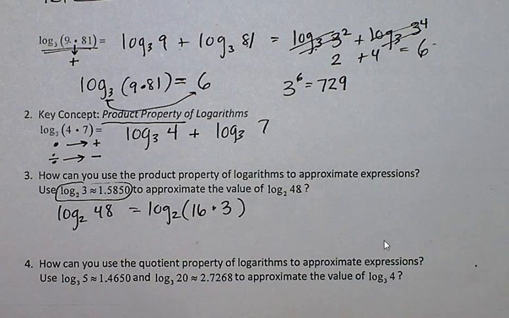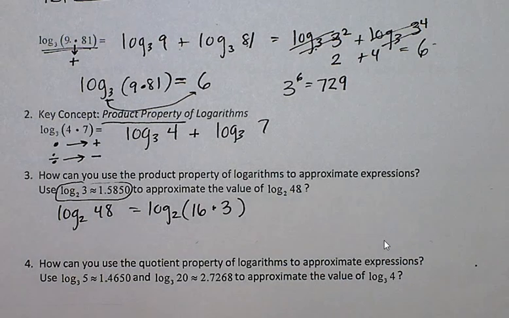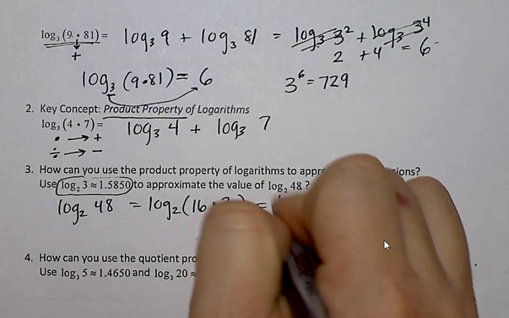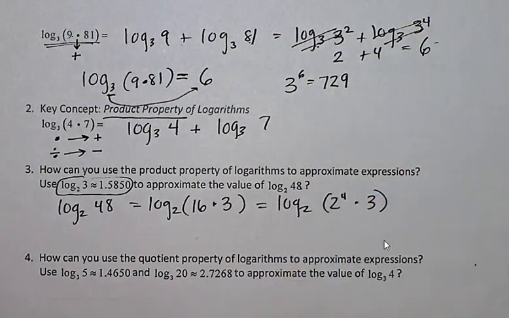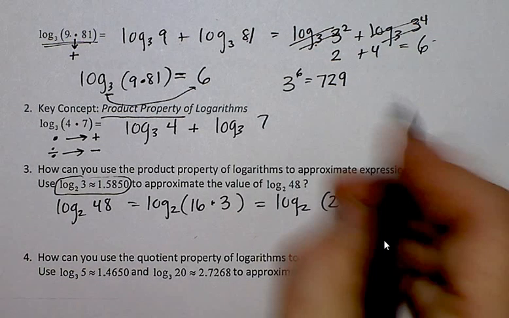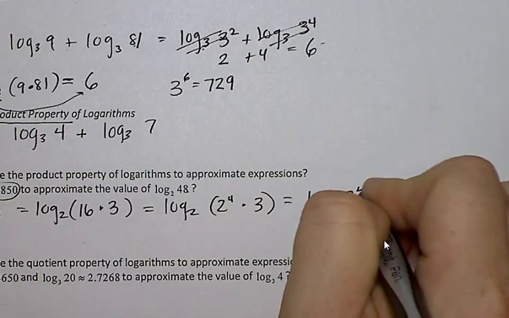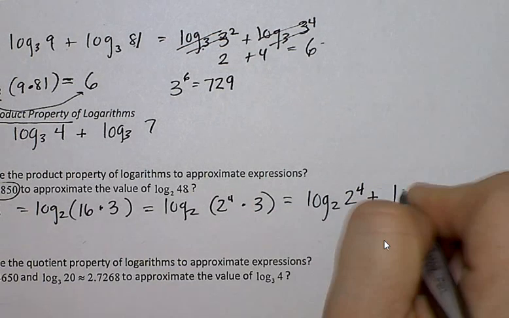Once again, I took this value and I divided it by the given number behind the base. Okay, so notice the base is 2. Please look up at the chart to your left. How can I rewrite 16 having a base of 2? Okay, let's write 2 to the 4th times 3. Now I'm going to expand this. The multiplying turns into, anyone? Addition. I have log base 2 of 2 to the 4th. And then this turns into addition, log base 2 of 3.